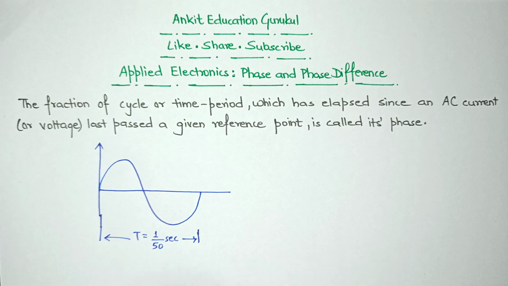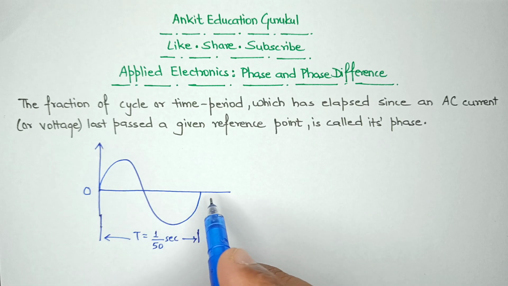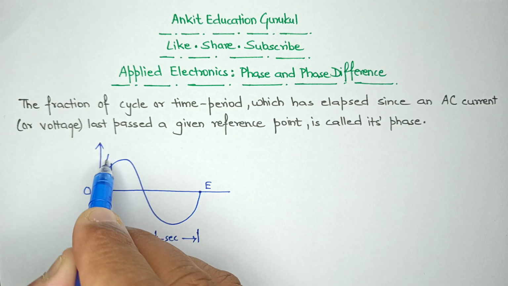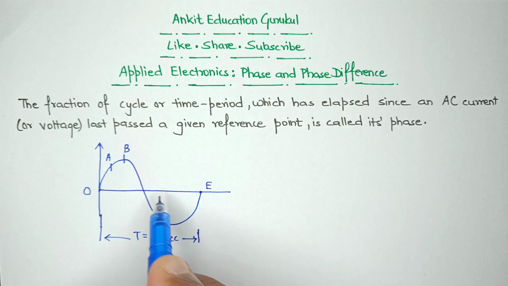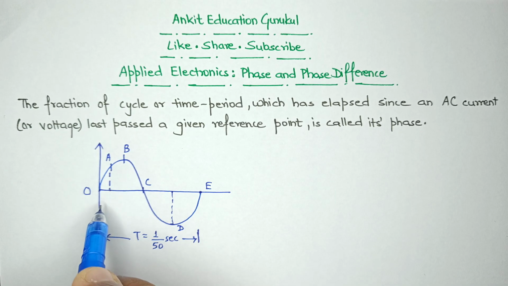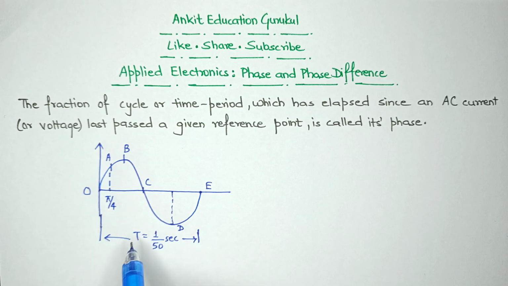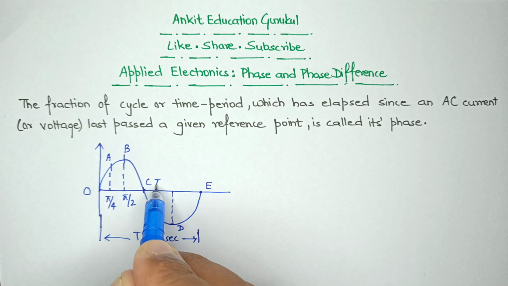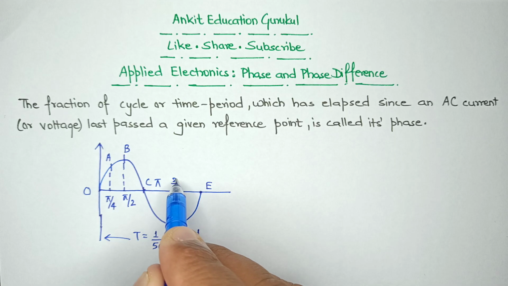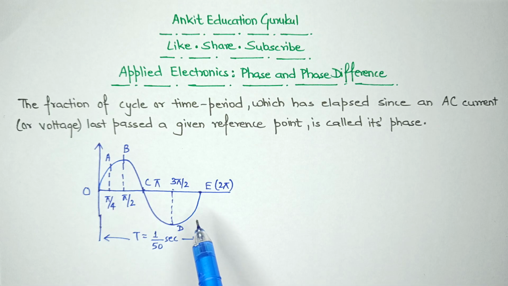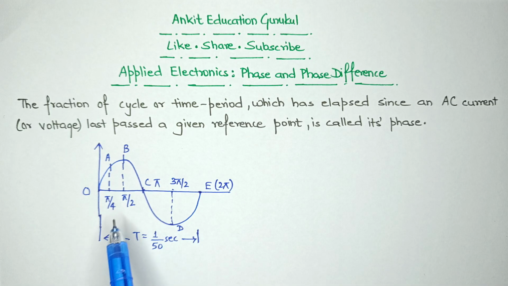Let us say this starting value is O and it terminates at one particular point E. Now this entire cycle can be broken down into points. This is point A, this is point B, this is point C, and then we have the middlemost point, which is point D. Point A will lie at a pi by 4 location, point B at pi by 2, followed by point C at pi, then this point at 3 pi by 2, and the last point at 2 pi. So technically this entire cycle is broken down into different multiples of pi by 2.